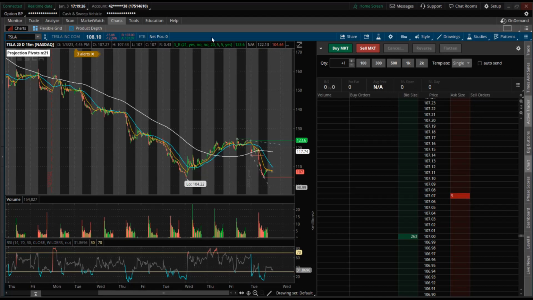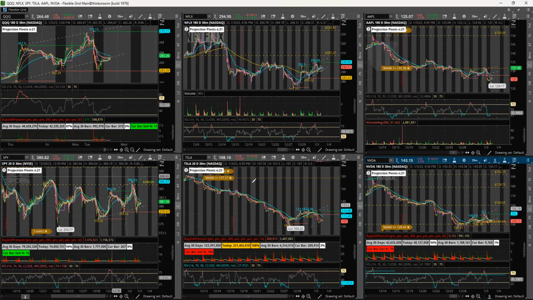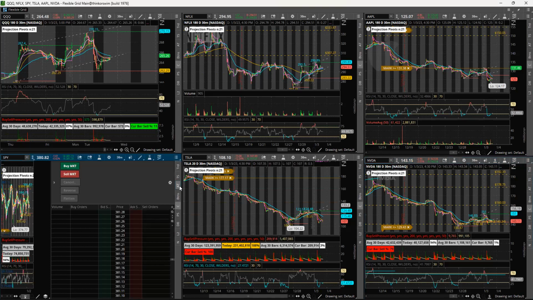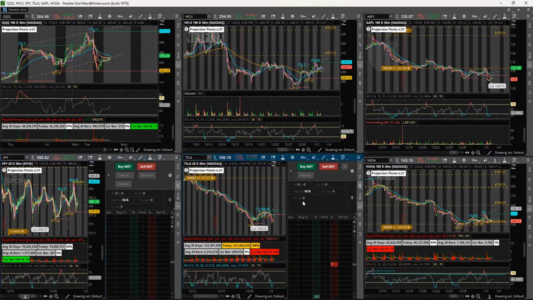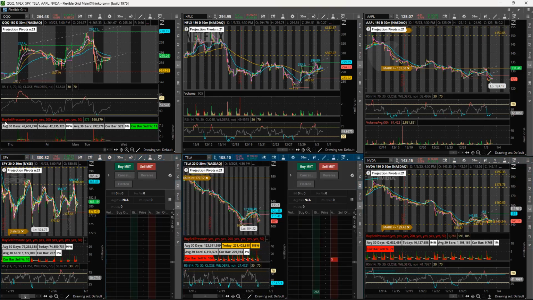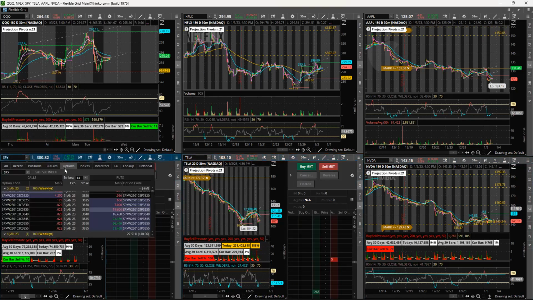You can also set it up. Like, let's say I have Tesla and NVIDIA, I have these two. So I'm just going to put simply Active Trader right here, right? Active Trader, Tesla. I'm looking for a 380 put price strike for SPY.